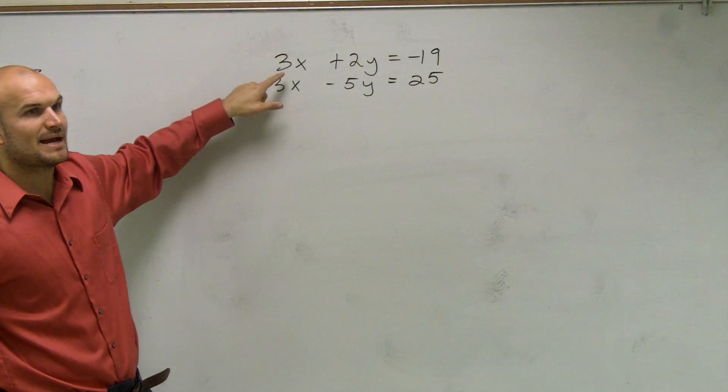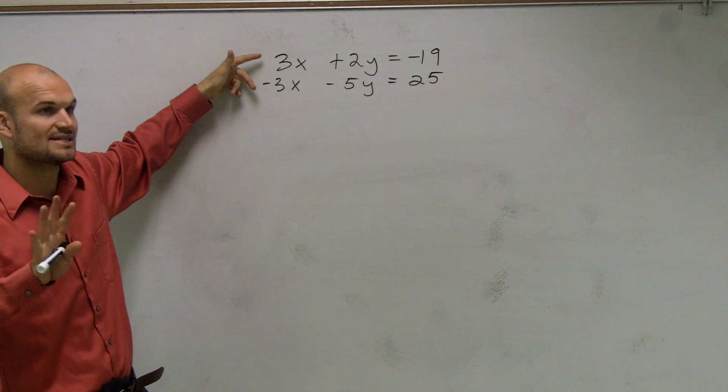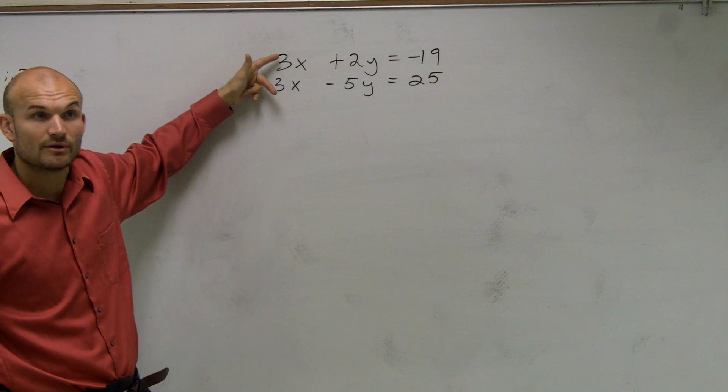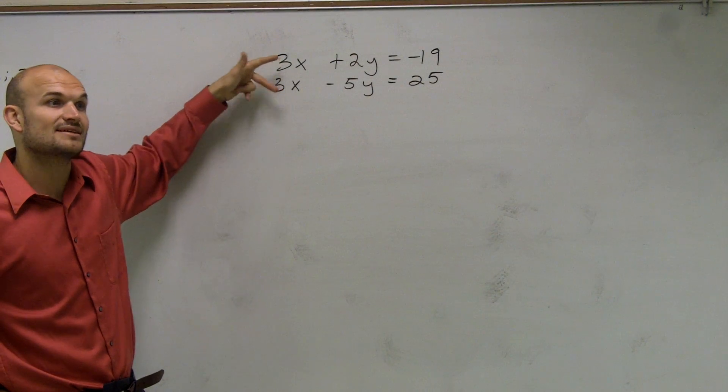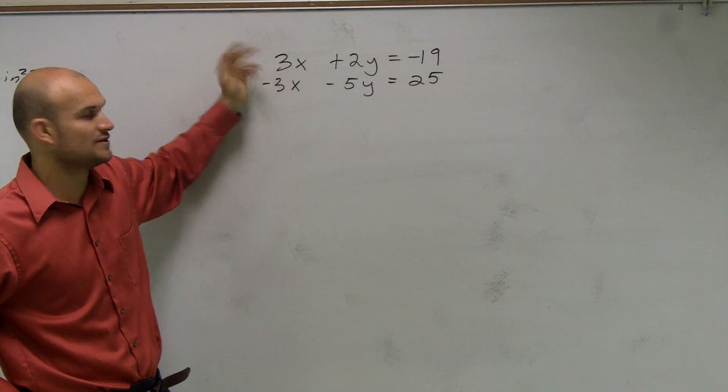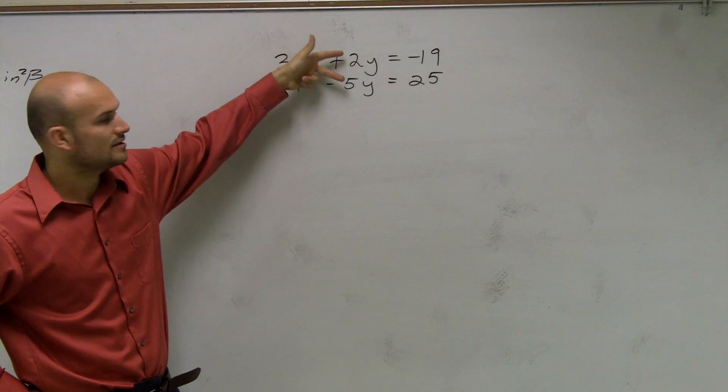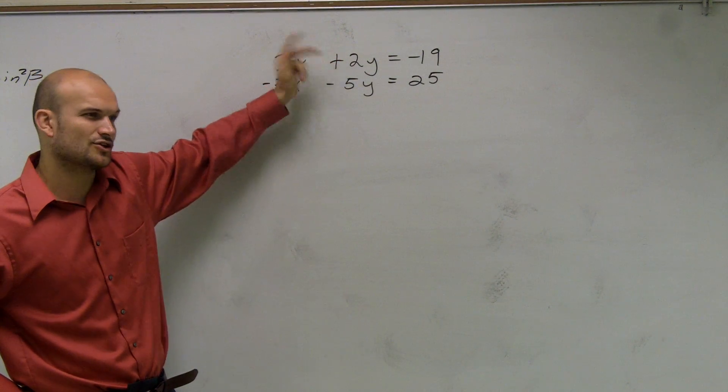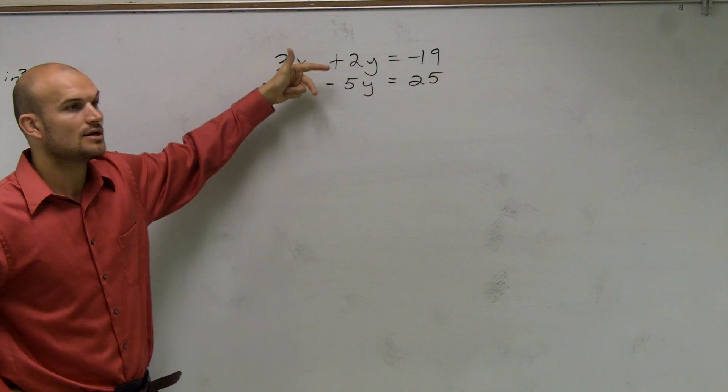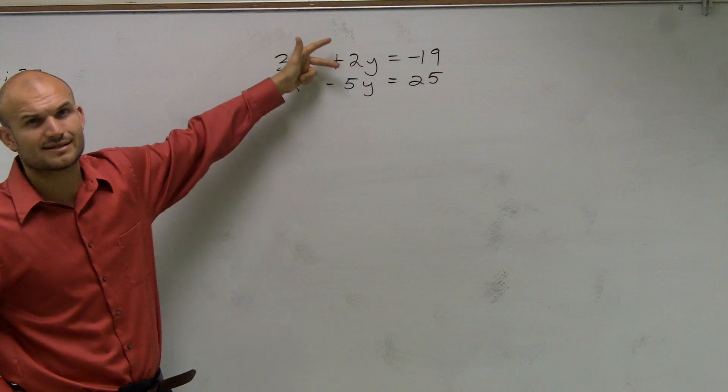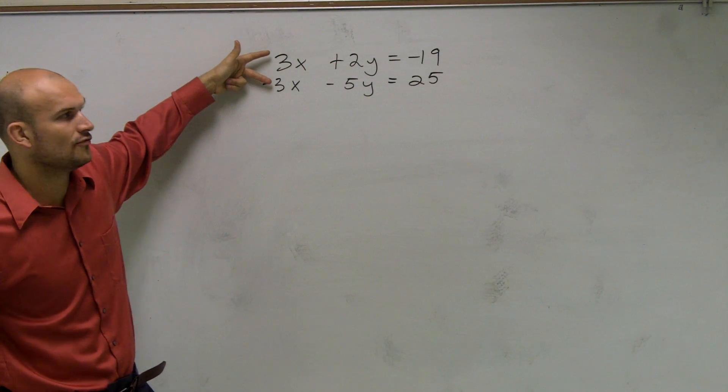So I look at here, and I notice both of my x's both have a 3. I know their signs are different, but they both have a 3, right? So therefore, they have the same number as their coefficient. For the y's, those do not have the same coefficient. You have 2 and negative 5. Those are not the same. But here, we have the same coefficient.